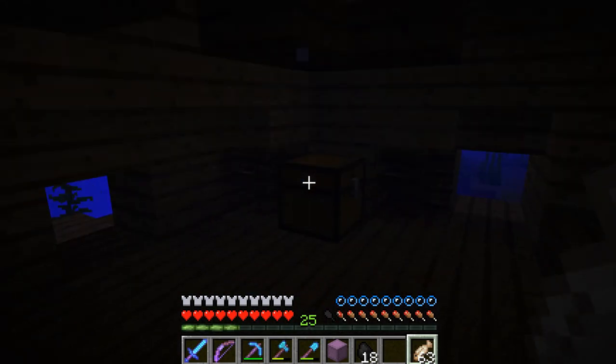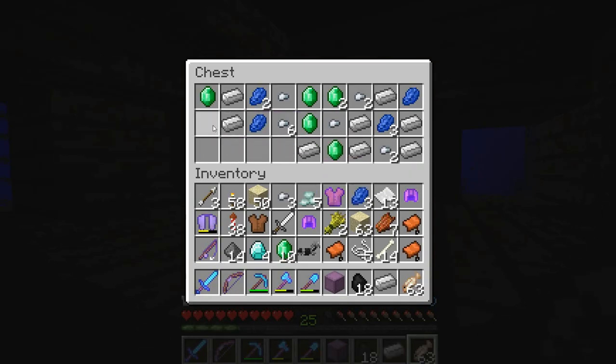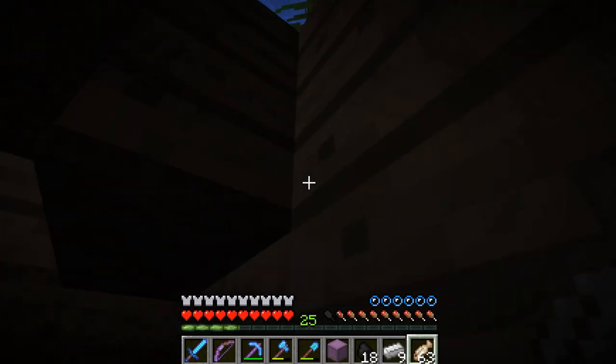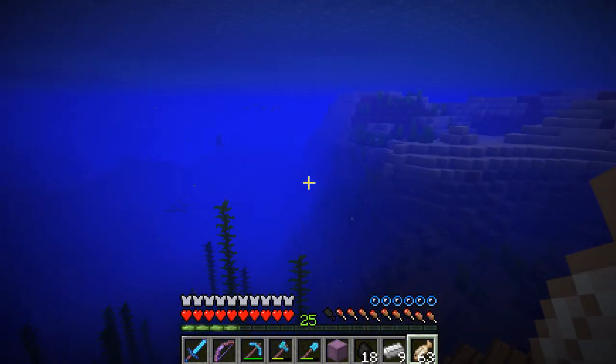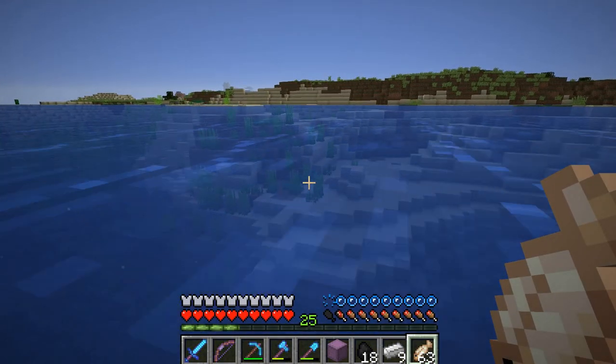Okay. And a third treasure chest. Oh my goodness. It just doesn't want me to have any inventory space left. I'm perfectly fine with this. I will take it. Okay, now I think it's time for us to fly back towards spawn.